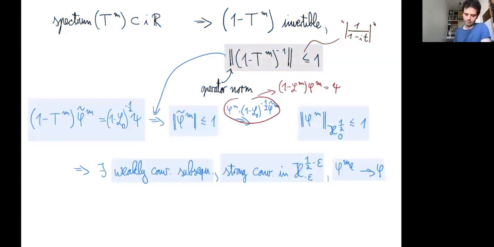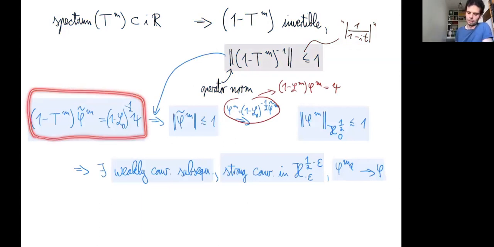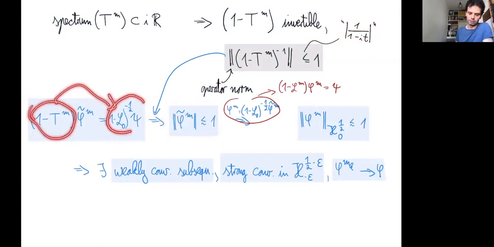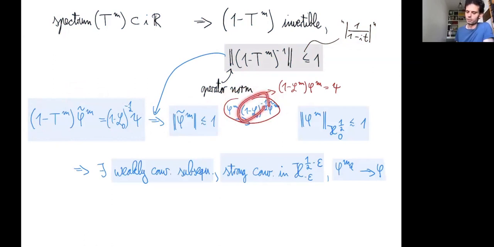So this gives us indeed the bound that the solution to this equation is bounded by 1, because the solution to this equation is just the inverse of this operator applied to the right-hand side. And then phi m is the (1 minus L0) to the minus 1/2, so inverted here. So it gains half regularity, and phi m is the solution to the resolvent equation. So now we have shown that, what Massimiliano also said, the solution to the resolvent equation has H1/2 regularity. So this is bounded up to some constant by 1.